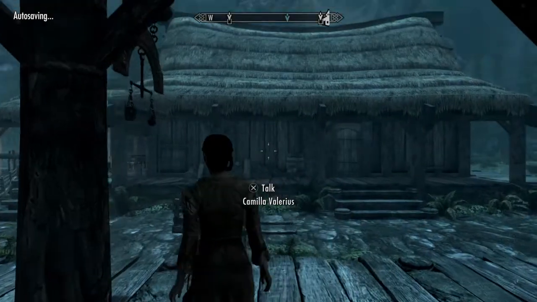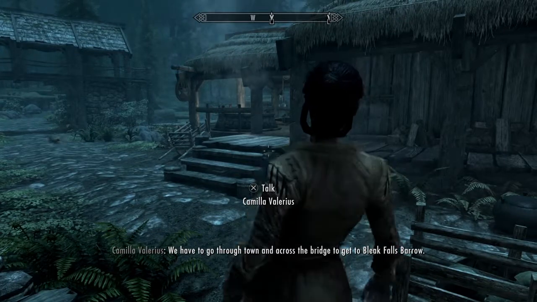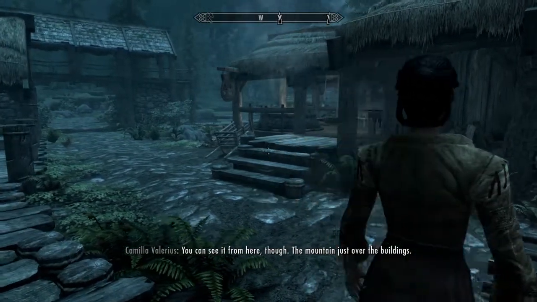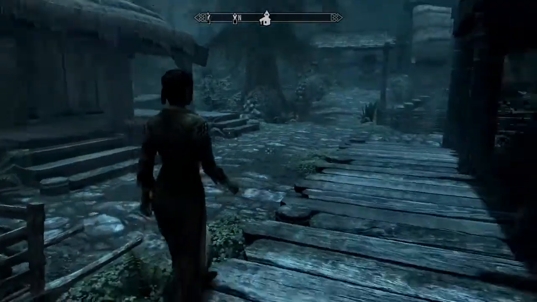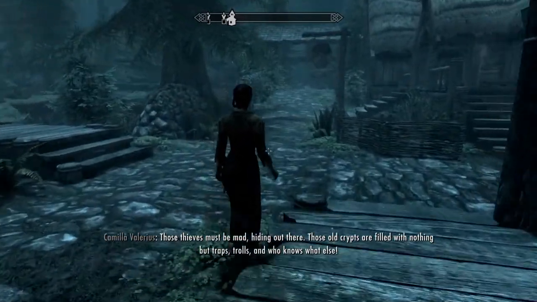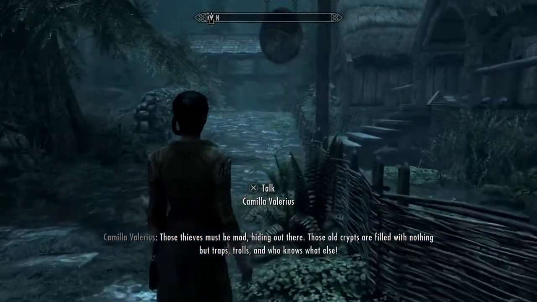Whoops. We have to go through town and across the bridge to get to Bleak Falls Barrow. You can see it from here, though. The mountain just over the buildings. Those thieves must be mad hiding out there. Those old crypts are filled with nothing but traps, trolls, and who knows what else.